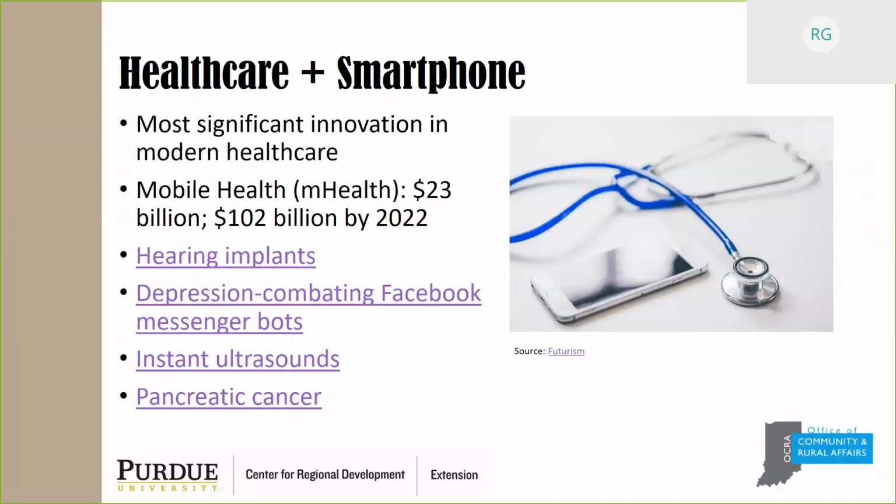Another big thing coming is healthcare plus the smartphone. There is a great book called The Patient Will See You Now that argues that what the printing press did to knowledge, the smartphone will do to healthcare. We don't know if it's going to play out or not, but definitely I think this will help, especially older generations that tend to adopt technology at a later time. I think this will bring them online quickly. This will make them adopters as well.